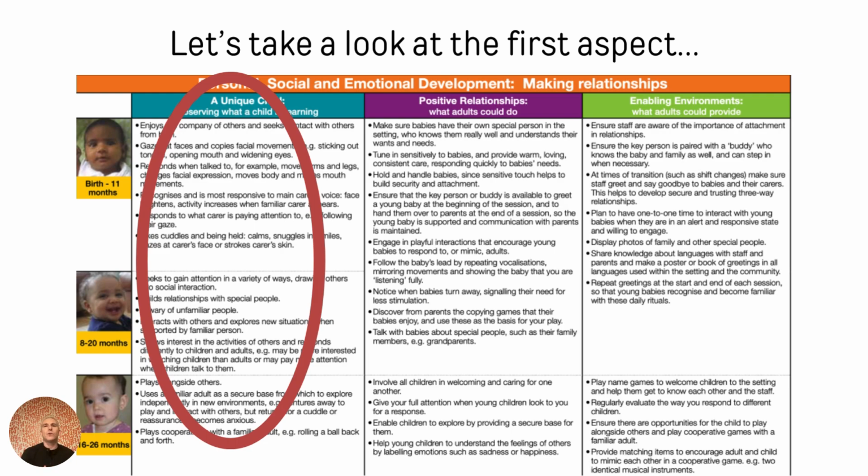So you carry out your observation, and then as part of your analysis, when you're making sense of it or evaluating it, you can look at these milestones here that I've circled for the aspect that's relevant. You look through the 17 aspects, you identify which is the relevant aspect or aspects for the observation that you've just carried out. You look at the child's age, and then you look at the milestones associated with that aspect and that age, and then you can identify which, if any of them, were met during your observation.